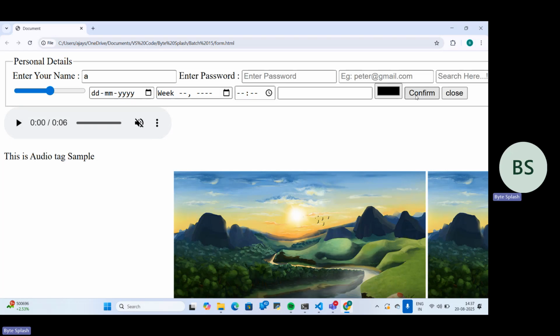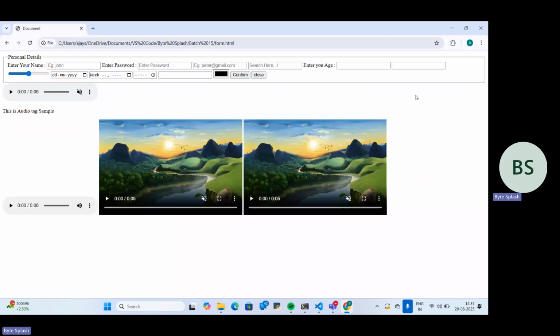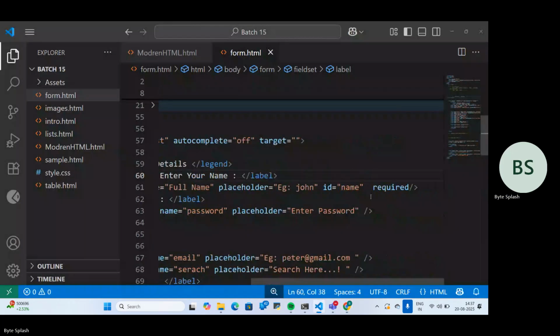It is accepting, it is taking data. So I need to stop these things. It is nothing but form validation. Using regular expressions we can do powerful validation, but here we can control at least basic validation using patterns in HTML.